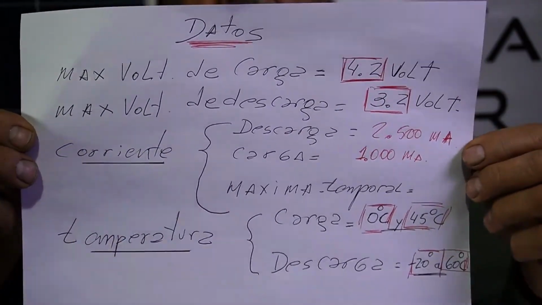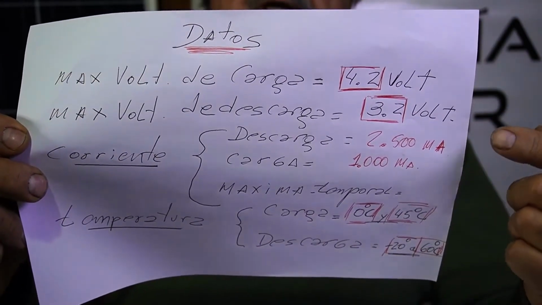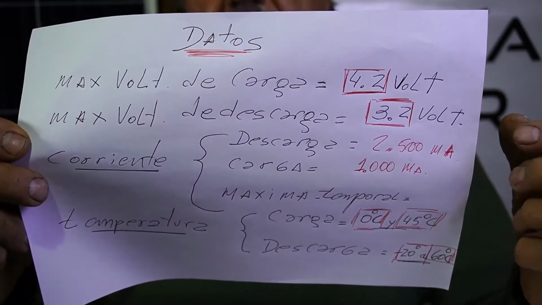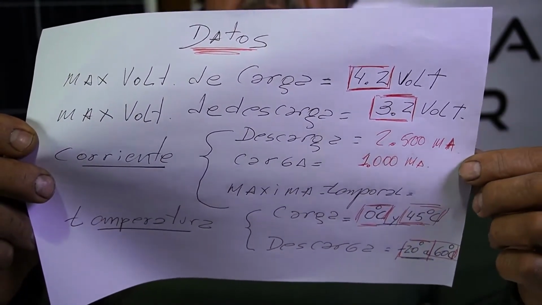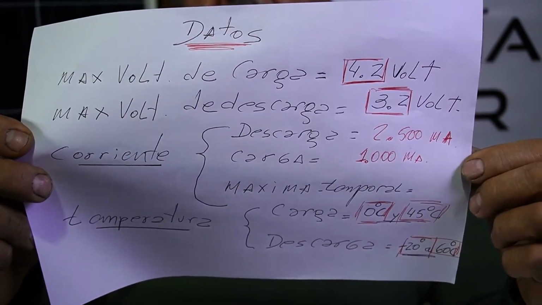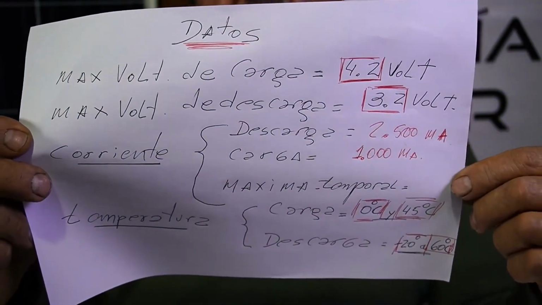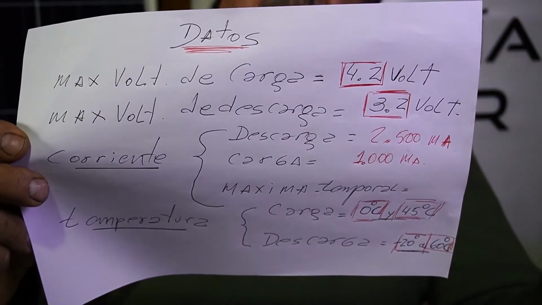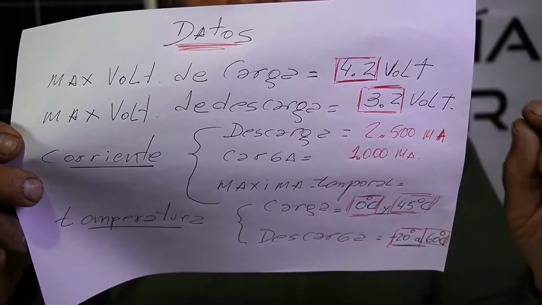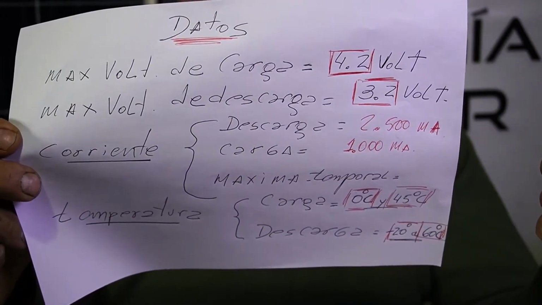And also, as I said, it is the same in the discharge and in the charge. It is very important to see the datasheet and determine what ampere hours can be used as a discharge. Of course, if we are using batteries in parallel, let's do an example: each one discharges 1 amp and we need 20 amps. We put 20 batteries in parallel and we are going to achieve a discharge of 20 amps without the battery suffering. The same thing happens with the charge. We determine a charge per unit and in turn multiply by the number of batteries that we are going to use.